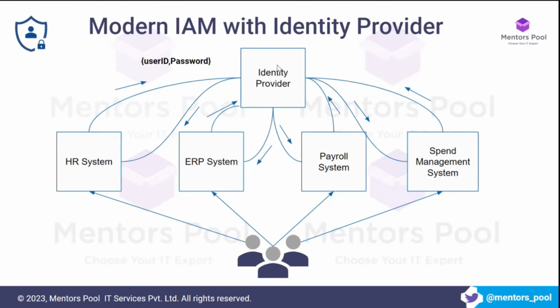Any one of those, some will do both, some will do one of them, and something else will do another. So sometimes you may have two to three identity providers. We'll discuss that further in our subsequent slides, but I hope you understand the idea. What is an identity provider? It will store the identity data, and it will provide an authentication mechanism. Authentication mechanisms may have a lot of different features which it can offer, which we'll learn further.